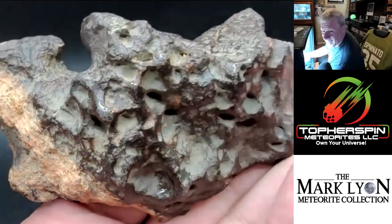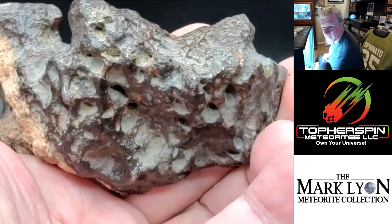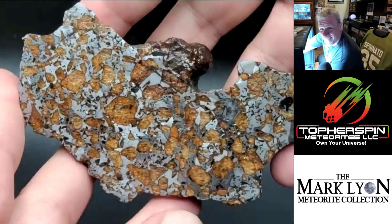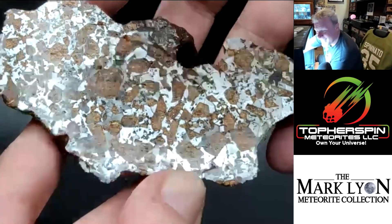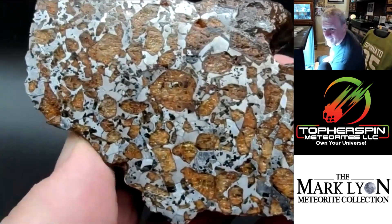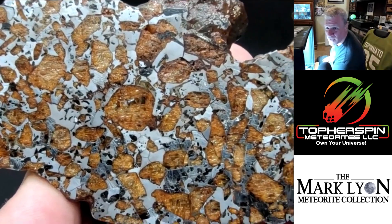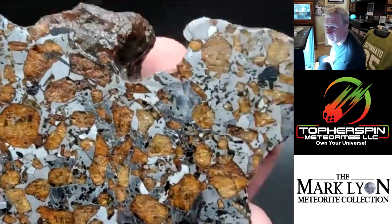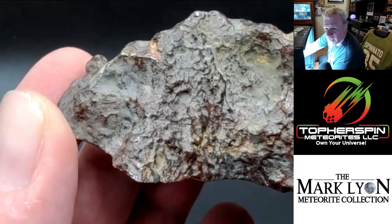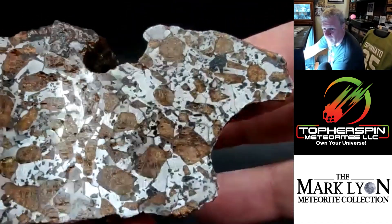If anyone could identify this meteorite from the outside, you would have been so lucky to pick this out of an NWA bin. This is an end cut of Hasi Elbow Ed 001. Absolutely stunning. This is not one of the pallasites you can confuse with any other pallasite — it has its own camouflage, like the Predator. This is the kind of stuff that's just laying around my house this week. To literally have access to a piece like this is unbelievable — you could have got another five slices off of that.